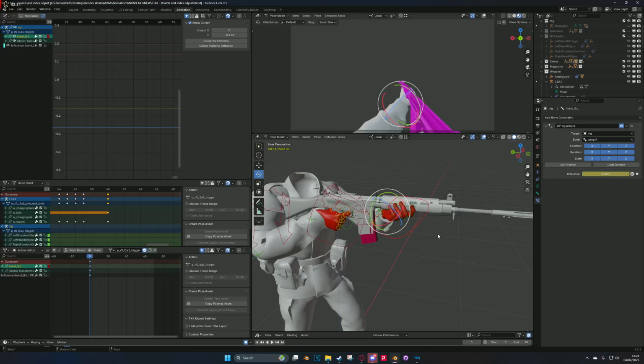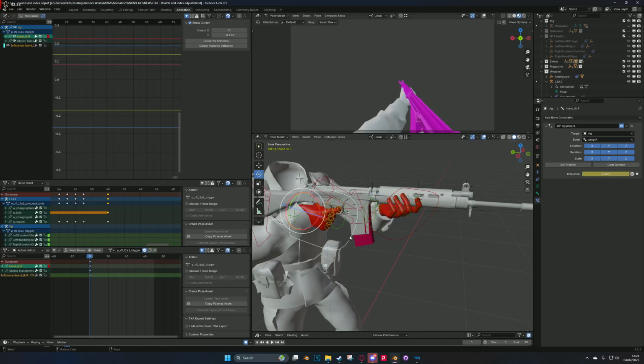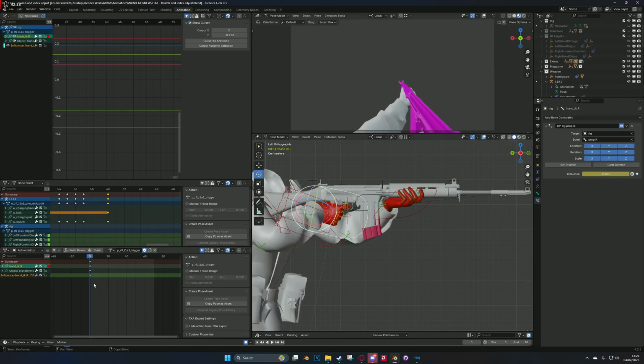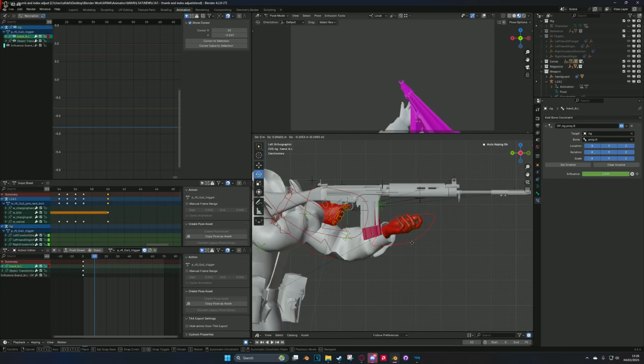So just the best way you can work at it in the quickest way possible, because I'm not going to go into this in this video, is when you're doing animation like a reload, for example, and this is just really rough, do something like go every 5 frames ideal, 10 frames if you really want to block it out really roughly, but just block out what you want your animation to do.